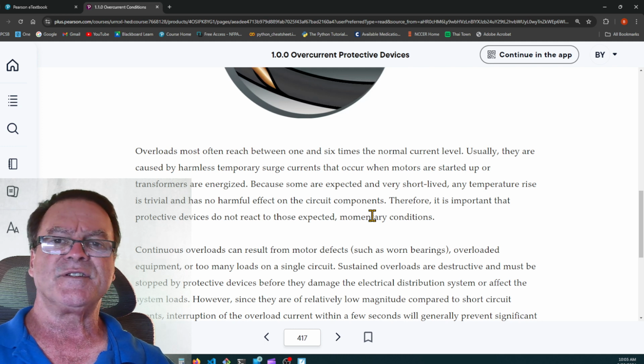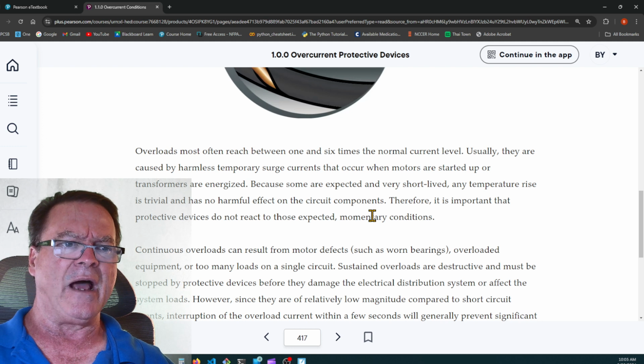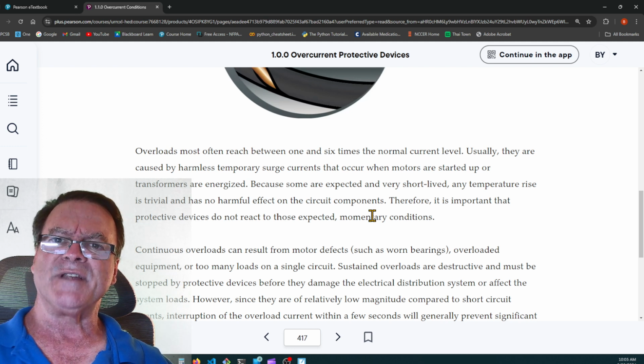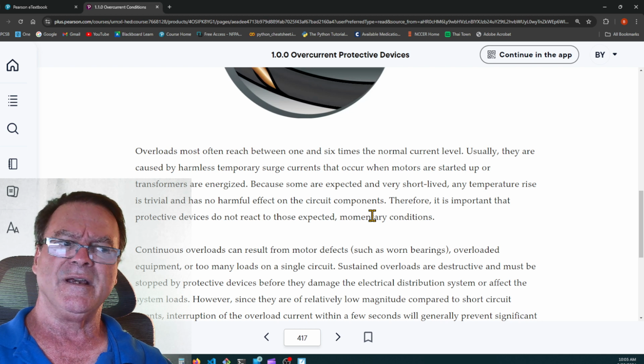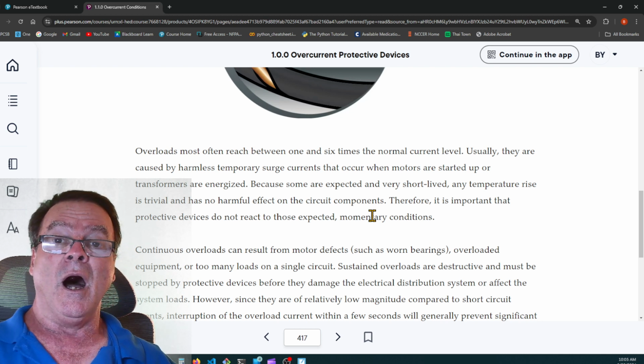That inverse time circuit breaker will allow, I want to say, twice its rated current for 30 seconds. So if it's a 20 amp circuit breaker, it'll allow 40 amps to flow for 30 seconds, I think is what they said. We'll find out.